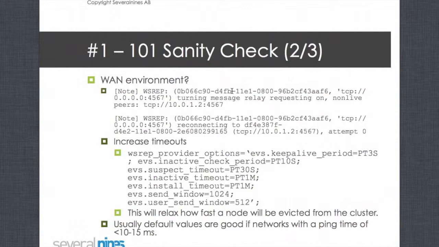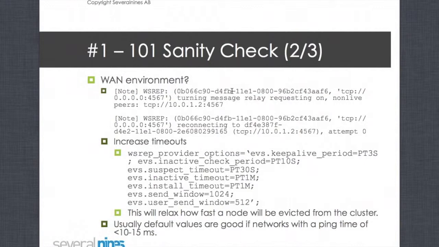In that case, I think it's good to increase timeouts, because what these messages really mean is that the Galera nodes are losing contact with each other. One Galera node is not responding fast enough to keep-alive messages and so on, causing it to time out. The other nodes will then say it's a non-live peer, so let's disregard that node, and that can cause some friction in the cluster.